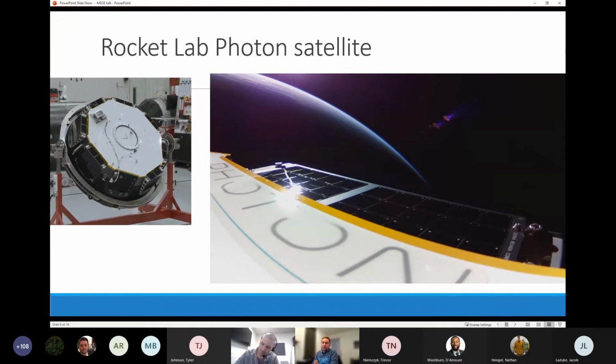On the left is a picture of the satellite. It looks maybe a little funky because it's actually also the third stage of their rocket. So it's a 2-in-1 vehicle where it has an integral part of the launch vehicle. Once it's done with its primary purpose of launching spacecraft, it can continue on its own in orbit and operate as a satellite. The picture on the right is a picture from its camera. Again, not super high resolution, but super satisfying. Obviously the Earth there with the sun coming over the horizon, that was taken back in November.